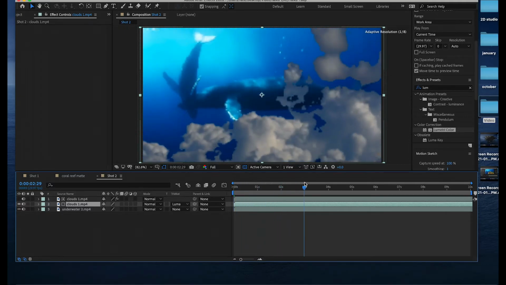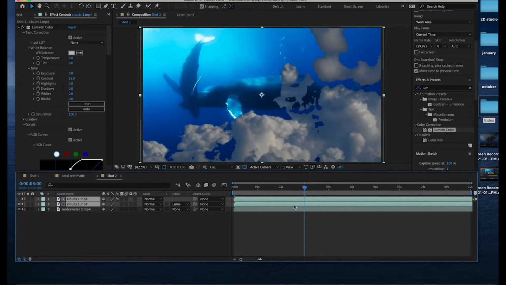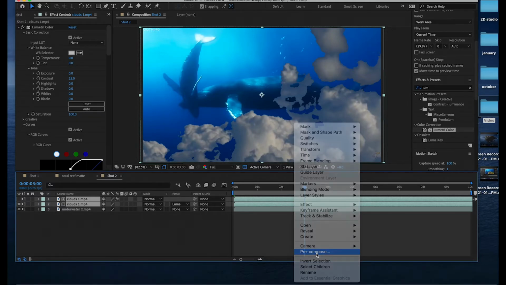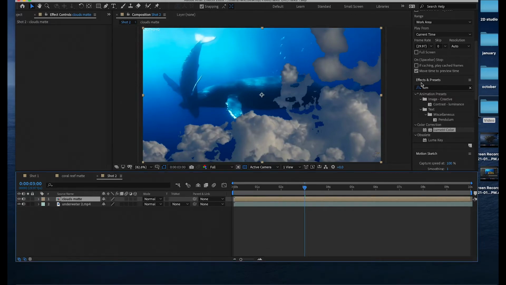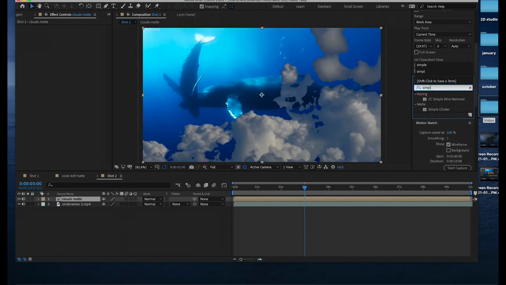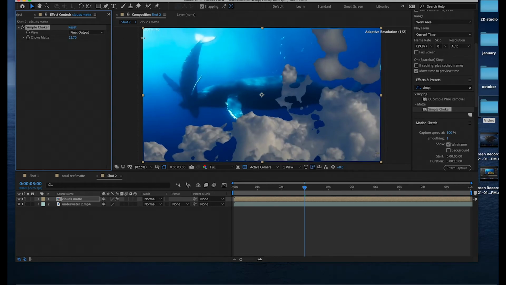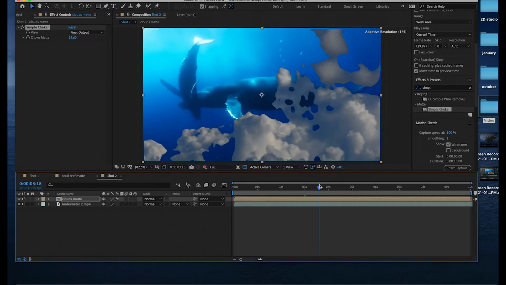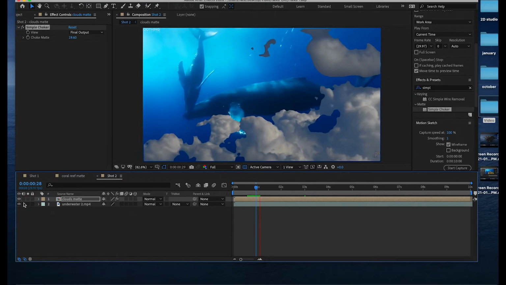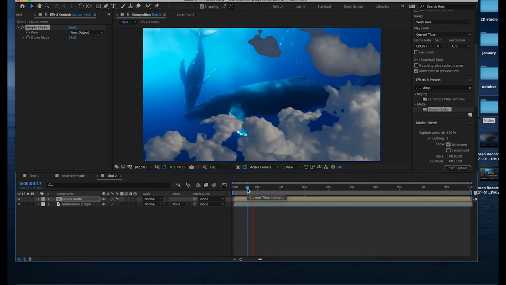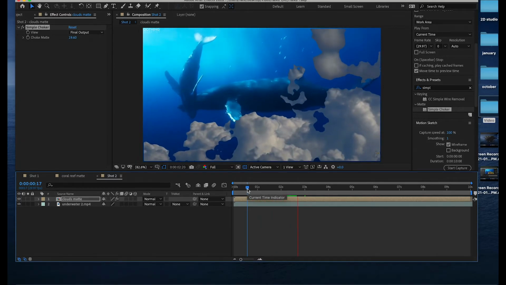And so we could do the same thing. Let's pre-compose these. So right click, pre-compose, and I'm gonna say clouds map. And I'll come back up to here to simple choker. And bring this in. And again, it's not perfect, but we can use it for what it is. We're just exploring how to approach these things.